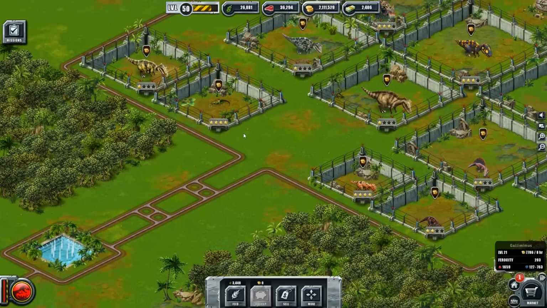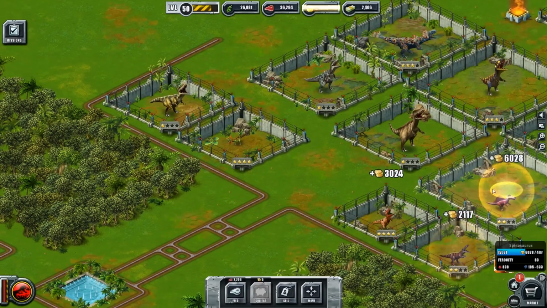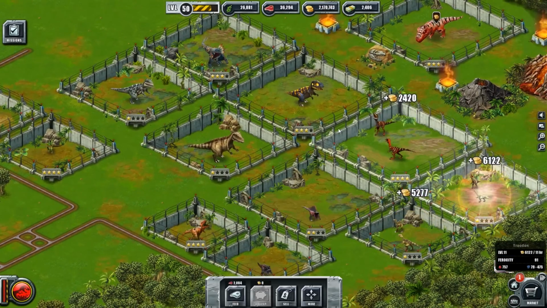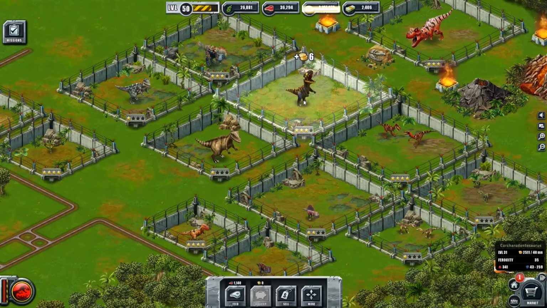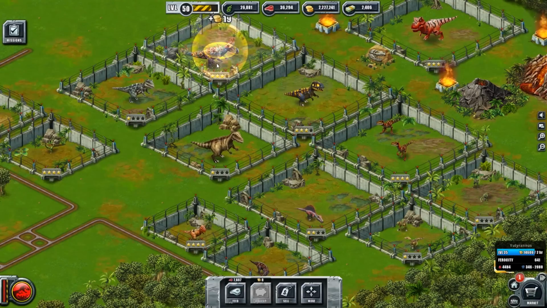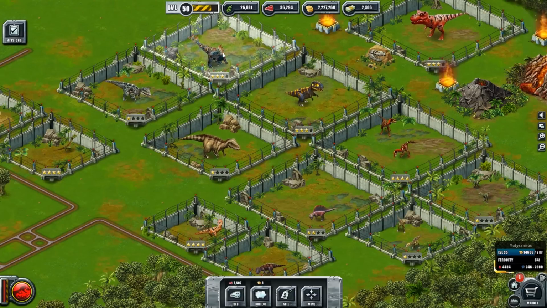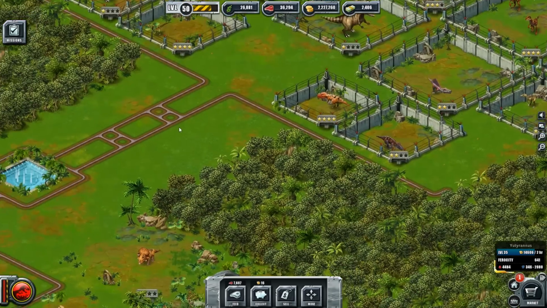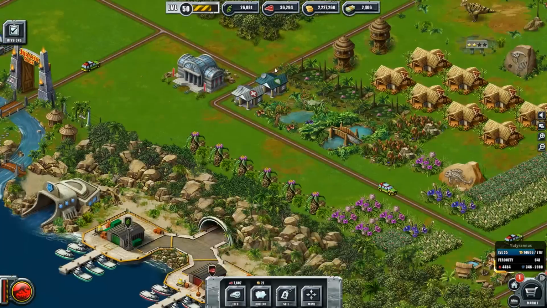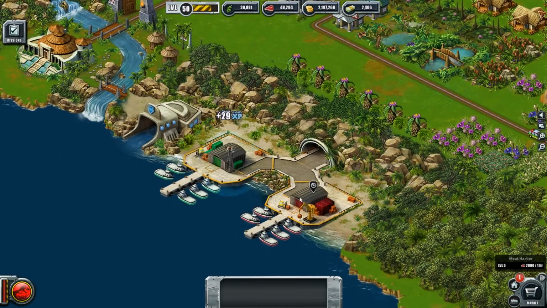Okay. Also getting a few max dinos. Working towards them. The way that you work towards them in the case of the T-Rex or Cardonosaur or the Uteranus is that you just have to feed them. You feed them and feed them and feed them, and then they become max level. There's no more evolving needing to be done.